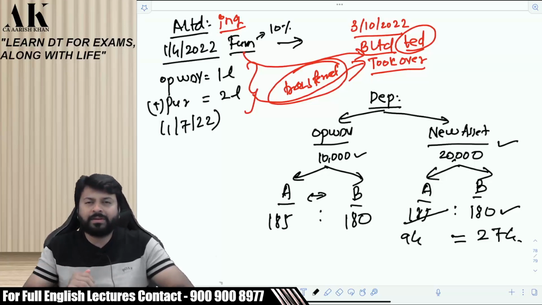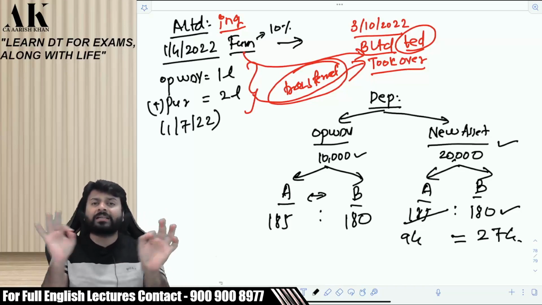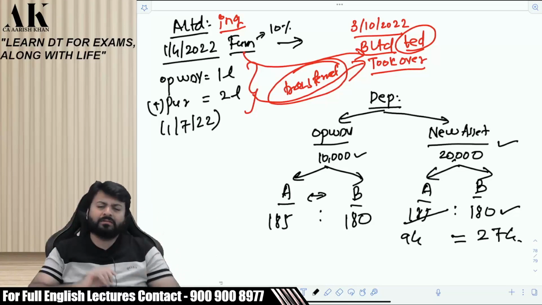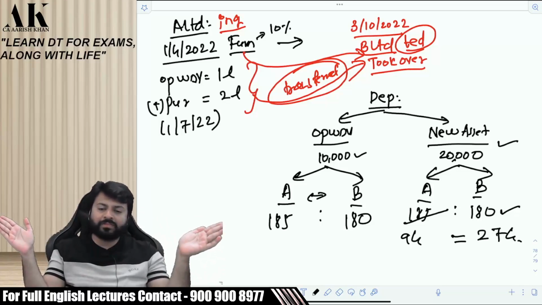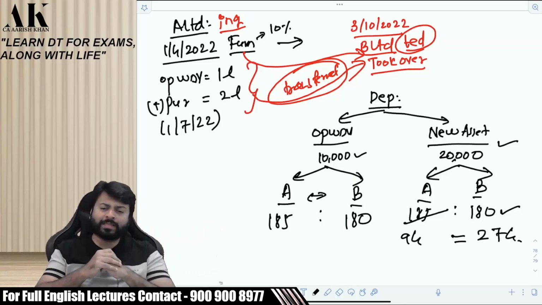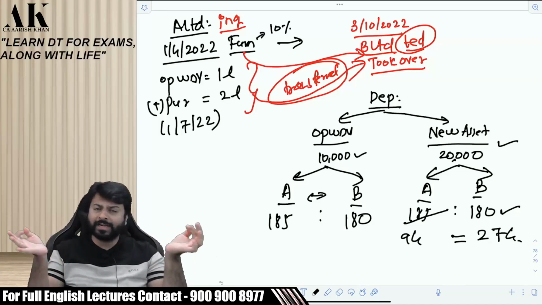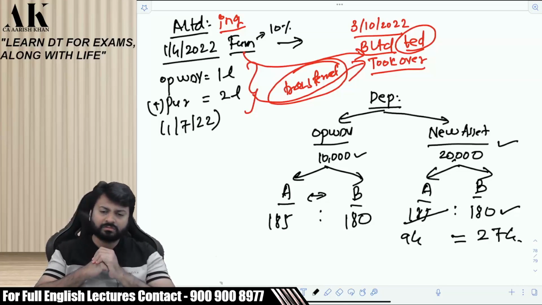So how to compute depreciation in case of amalgamation, demerger, succession? First of all, assume that amalgamation has not happened and compute it. And then segregate between both of them. Give to the amalgamating company and the amalgamated company in the ratio of the number of days the assets are used by them. So I'm asking you, is it an exception or not? That the amalgamating company A Limited is getting depreciation in the year of transfer also?